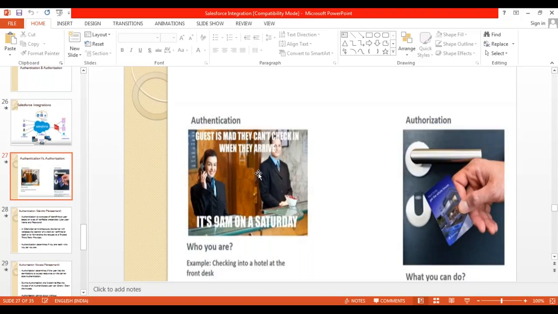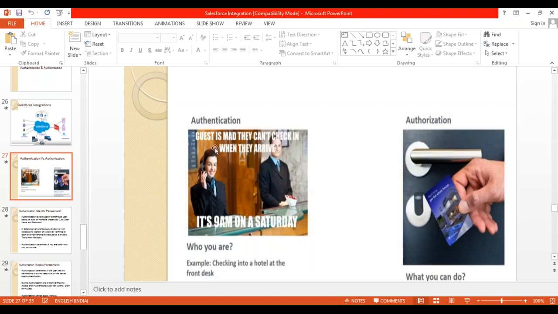Once this identity check has been done, they are going to issue a small access card to you. With that access card, we can go to that hotel, enter the hotel, swipe the access card, and with that we can open the room and utilize the room resources, whatever we have.